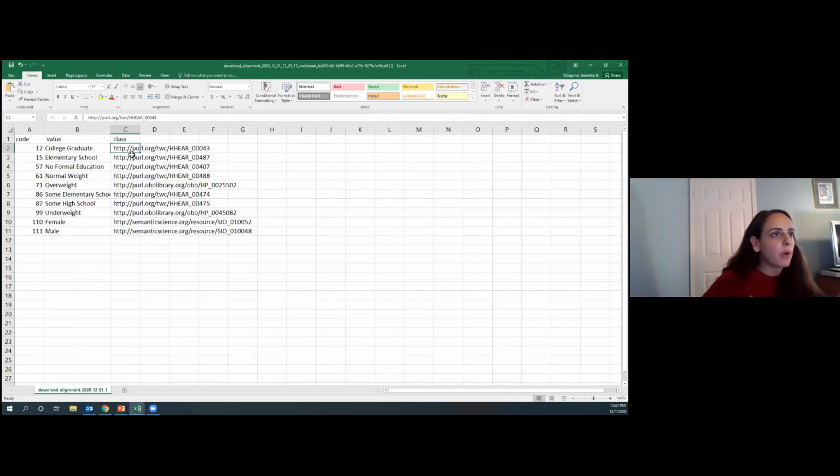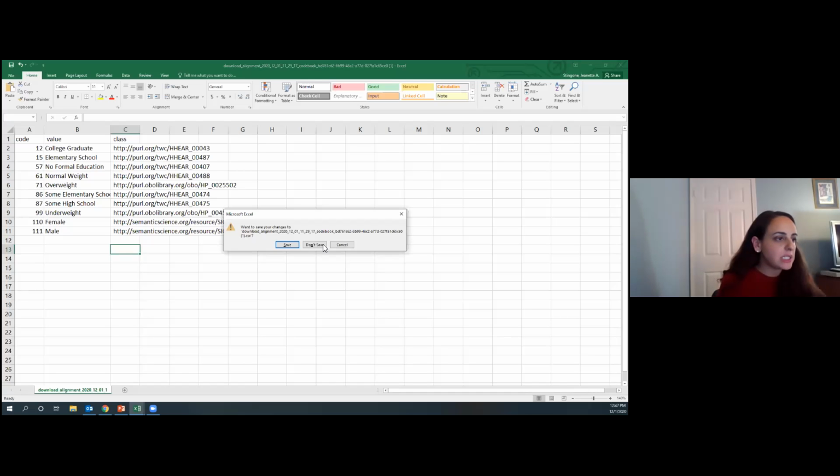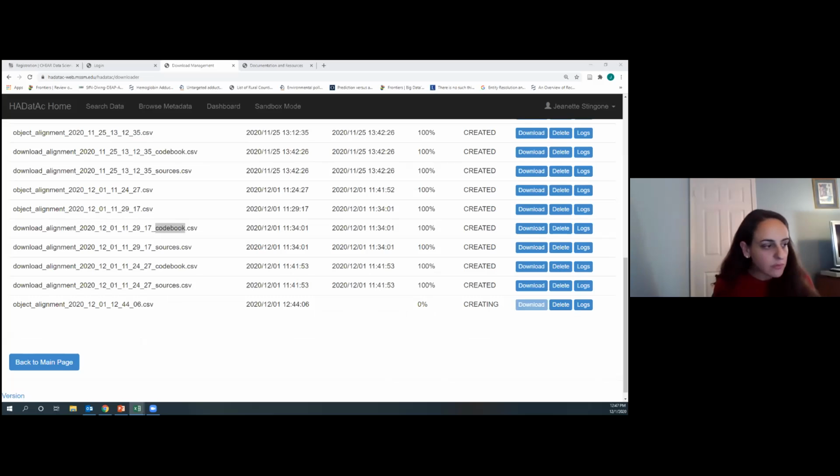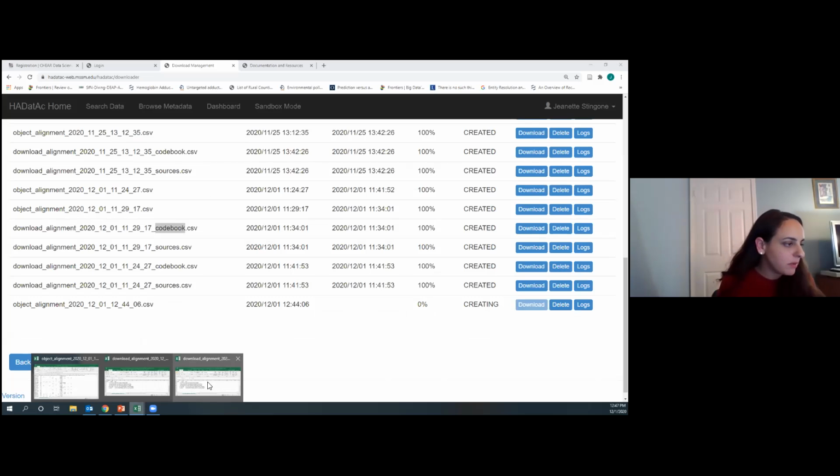For people, though, who might want to go a step further, we do provide the ontologic class. You'll also notice that it's in a spreadsheet, it's in a CSV, which also means that it's machine readable. So if you want to load this into your software, whatever statistical software you use, to automatically create labels or formats or factor variables, you can do that very easily. So again, it's human readable and machine readable. But now I just want to show you the data file that I already have open.